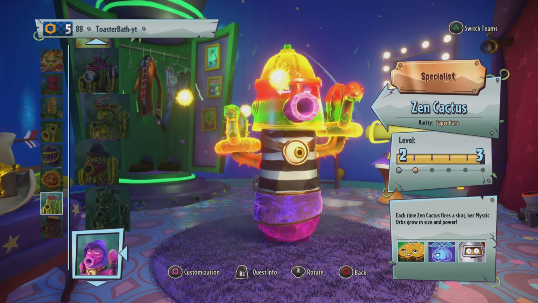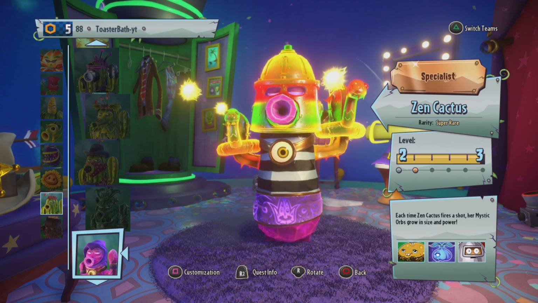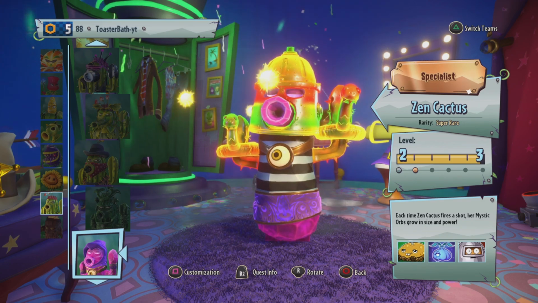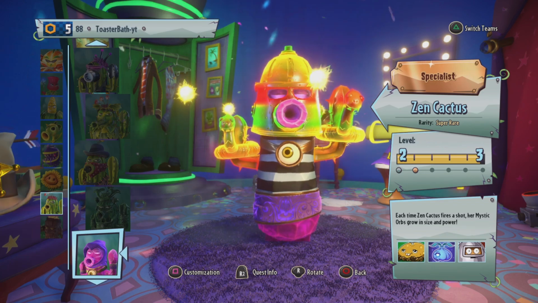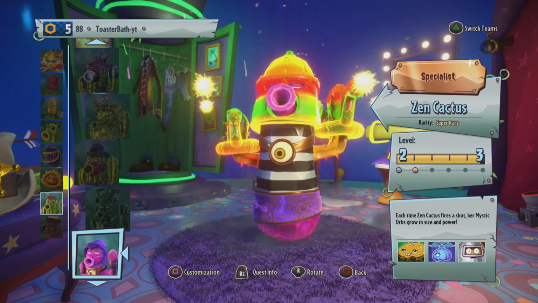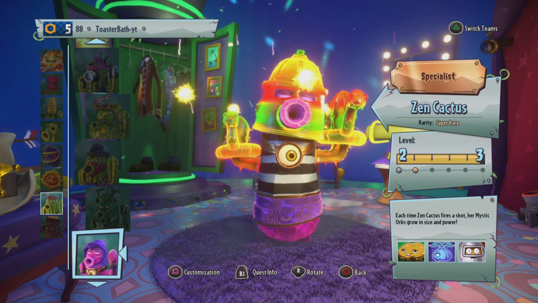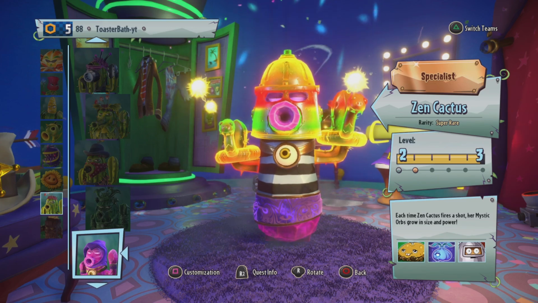Each time Zen cactus shoots a shot, the damage will be increased until the last bullet is fired and you reload, then the damage will be reset back to its base damage. Pretty nice cactus overall, great for mid-range. It's alright for close range, but it's not easy to hit the shot if you're close range. And good at far range, just like all the other cactuses, well, except for Bandit.